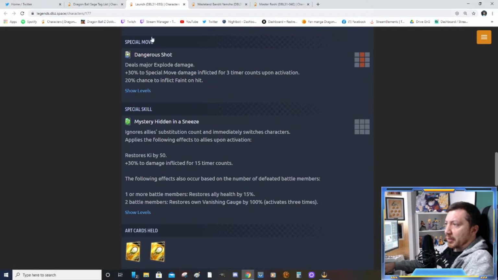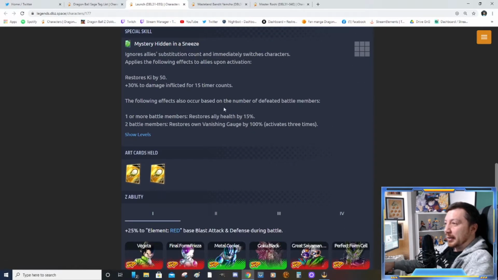Strike, blast, nothing special. Special move, deals major explosive damage, 30%. Why do I read 35 when it's 30? Anyway, 30% to special move damage inflicted for 3 time counts. 20% to inflict feint. Of course, the feint has to make a comeback. Now, the green card: ignores ally substitution count and immediately switches characters.